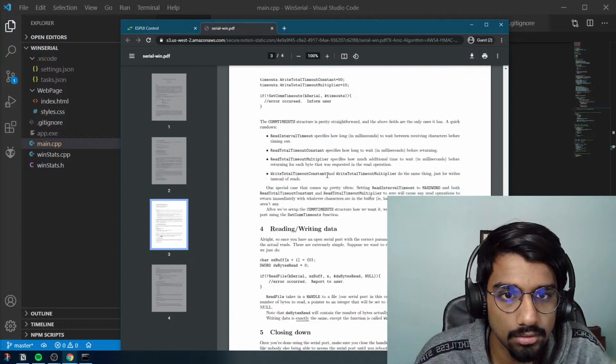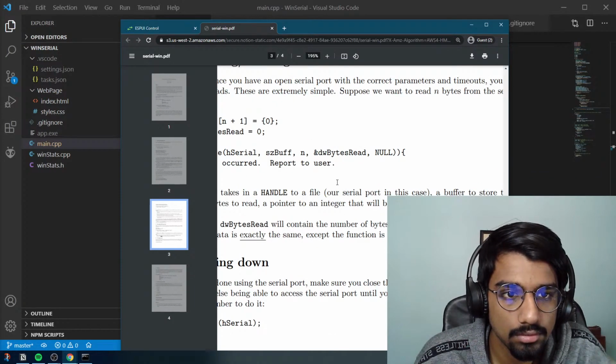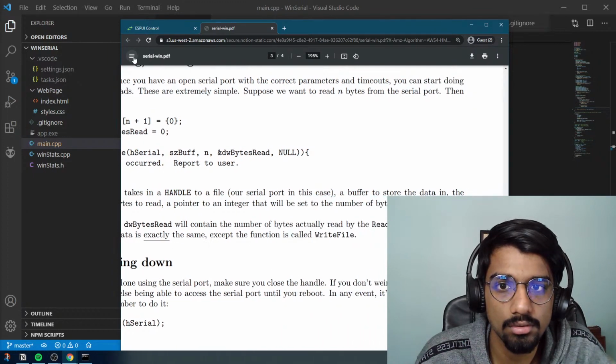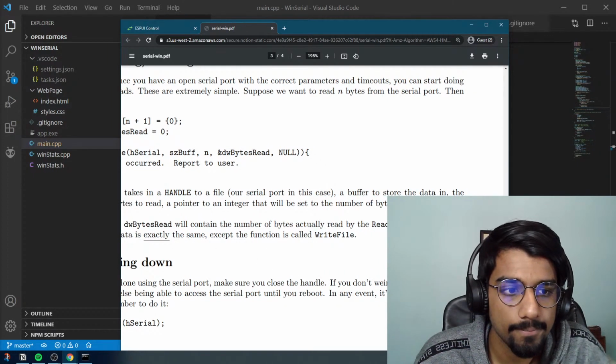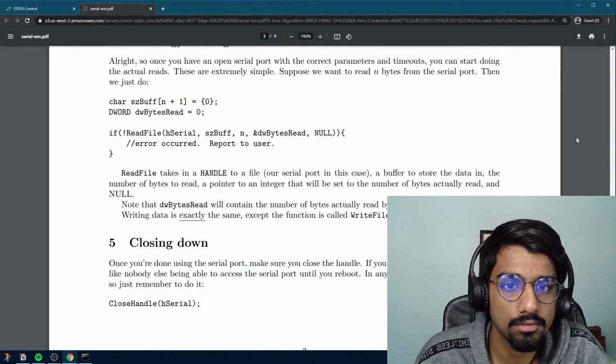So what we need is writing data here. This is the part we need. Take this.